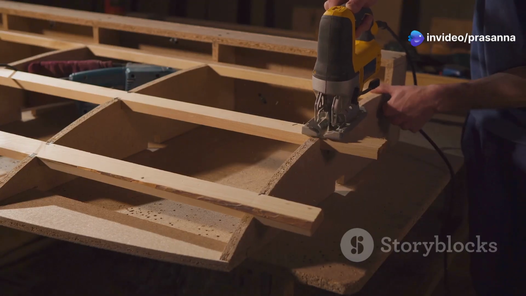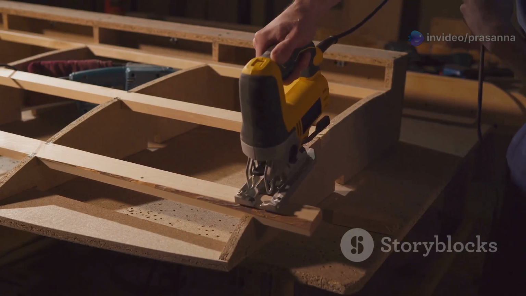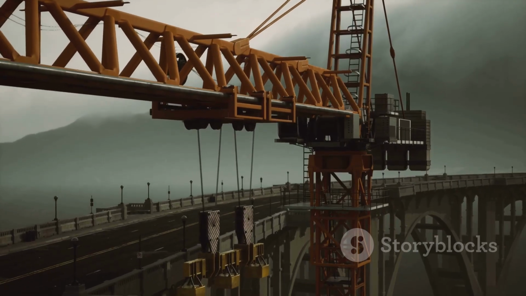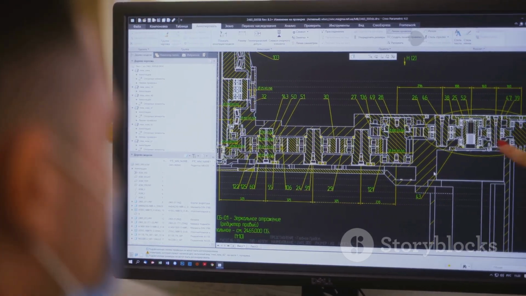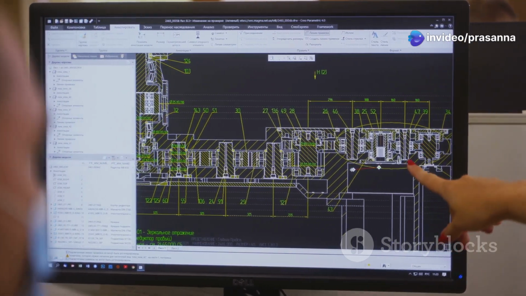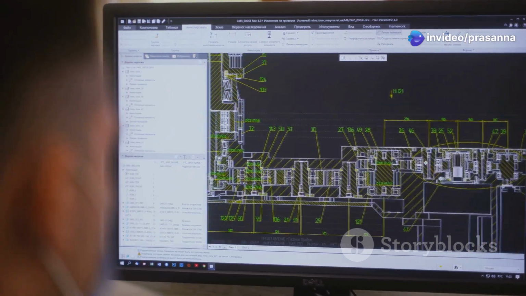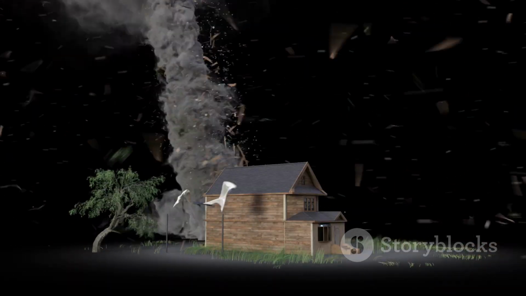The size and material of beams and columns depend on the loads they need to carry and the distance they span. Longer spans or heavier loads require stronger, larger beams. SketchUp can help you model these elements, but a structural engineer is needed to calculate the exact sizes and specifications for safety. Finally, consider forces like wind and, in some areas, earthquakes.